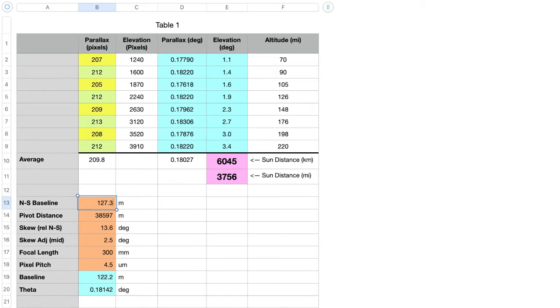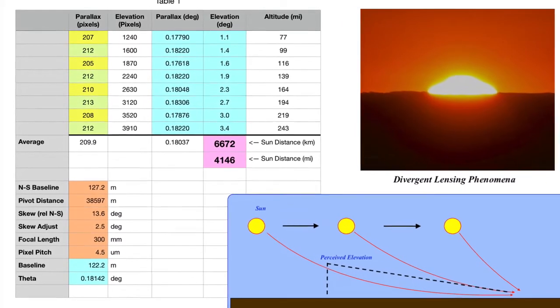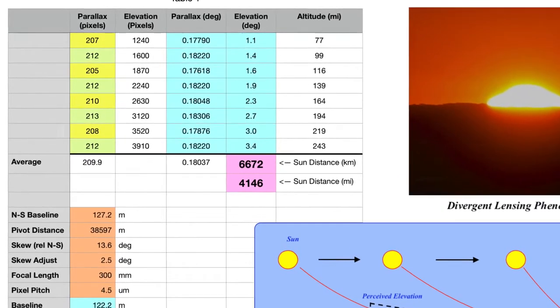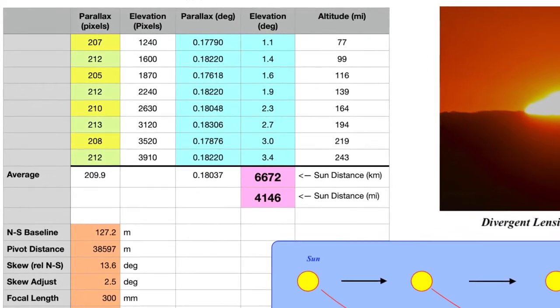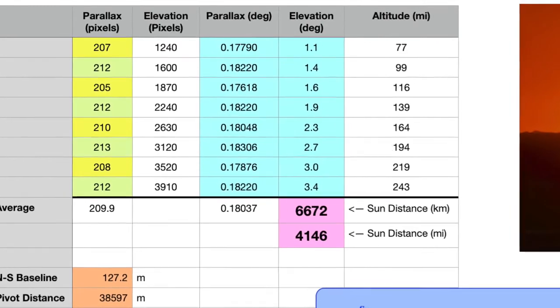Now, the other thing that's strange over here is that yes, some values are very sensitive. We have to pay attention to accuracy on the baseline and everything. But notice the yellow and the green highlighted pixel counts. That seems to be oscillating. From the top, notice we get 207 pixels, then 212, then 205, then 212. Then 210, then 213, then 208, then 212. So I said, it's kind of interesting. The green ones seem to be very close to 212. They average to 212. And the other ones, a little bit more chaotic, but they're much lower.